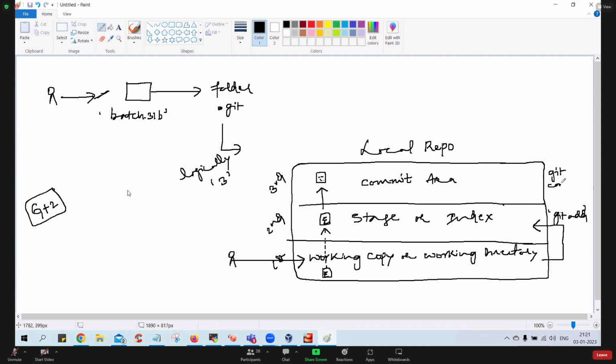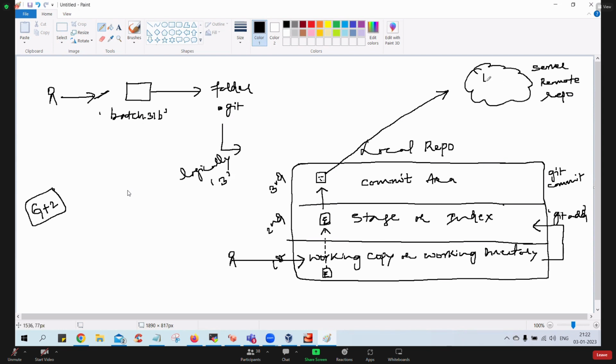Once the file reaches the commit area, only then is this file eligible to travel onto the server. The server sits somewhere on the cloud, where your remote repo is hosted.